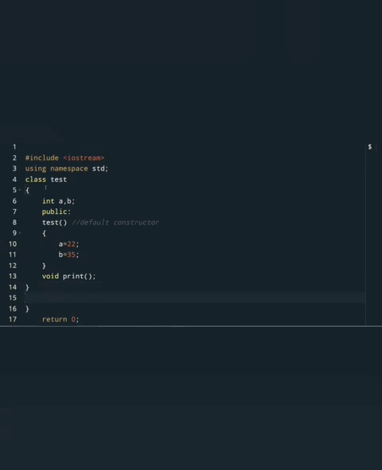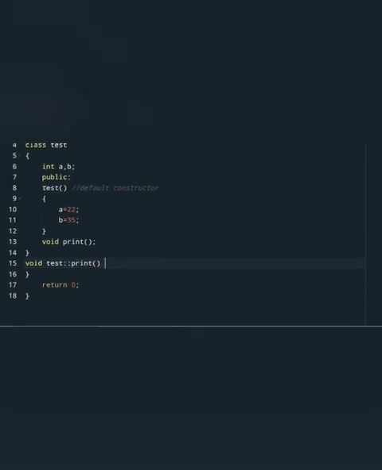Now the class is ended, and we know that a member function can also be defined outside the class using a special operator, that is, the scope resolution operator. Here the scope resolution operator usually specifies what? The scope of a function, and we can say it is the part of the program which is mainly used to access those hidden variables or functions. And here a class definition is given.